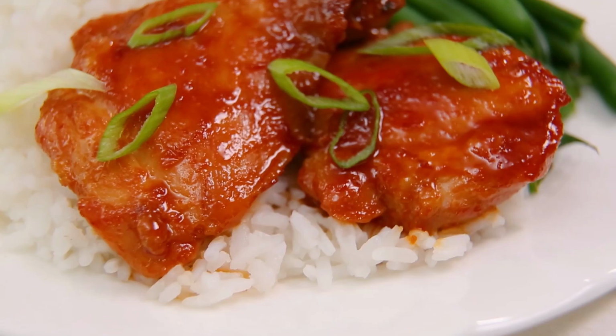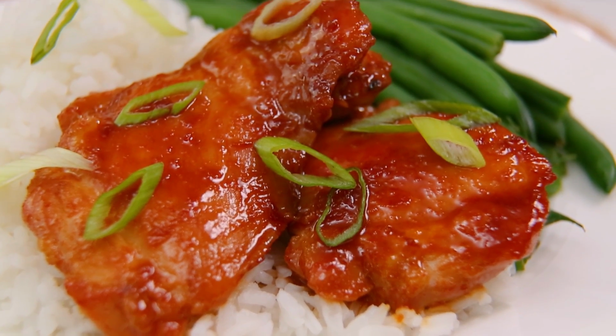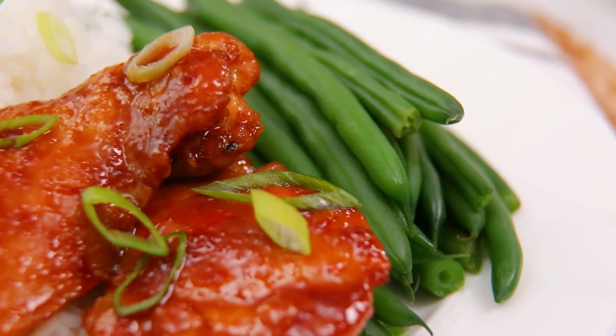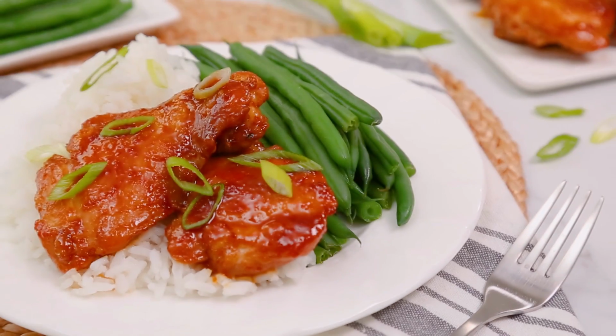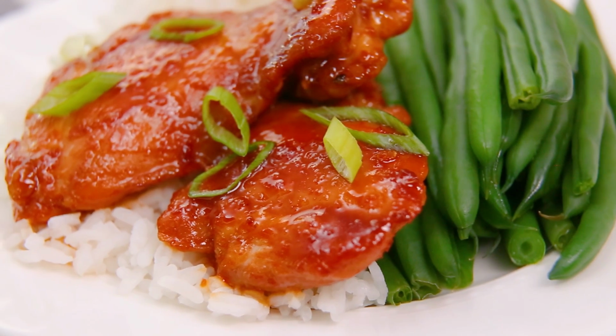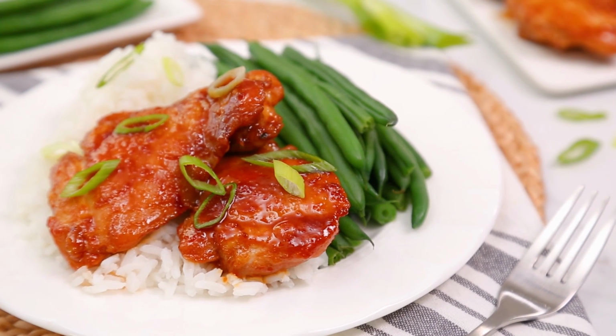And then I like to just serve it up with that yummy jasmine rice and whatever steamed greens I have in the fridge. Some asparagus, some broccoli would work well. Today I'm using green beans, which Elle also happens to love. She could just eat green beans all day long if I let her. And there you go, dinner is served. This is absolutely one of our real favorites. It literally comes together in less than 30 minutes and is so super delicious.